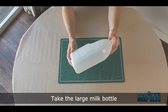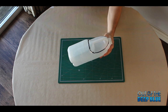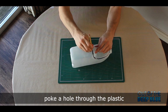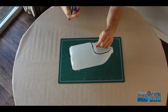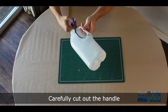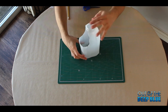Take the large milk bottle and we're going to cut out the handle. I've used a black marker here just to guide me. Take a sharp pencil and carefully poke a hole through the plastic. This will give you somewhere to start with the scissors. Carefully cut out the handle and discard that. This will be the body of your puppet.